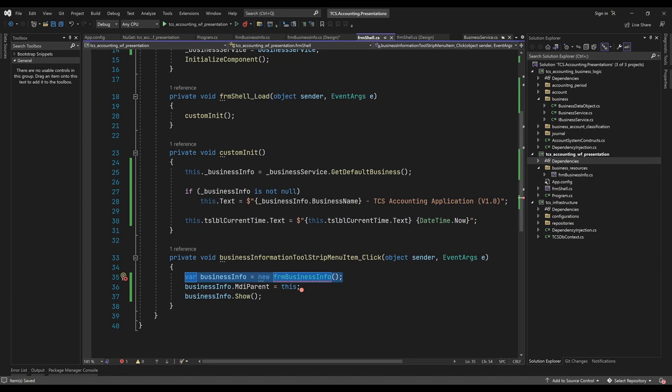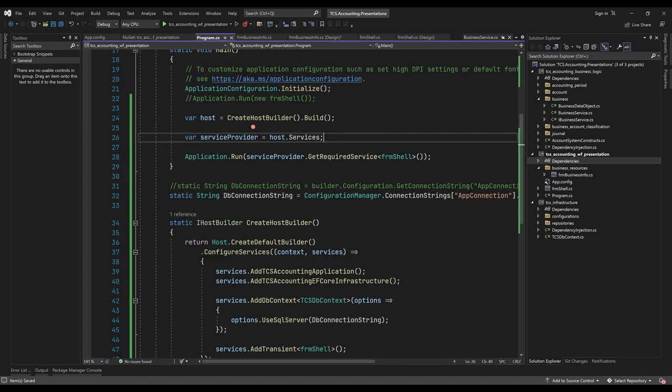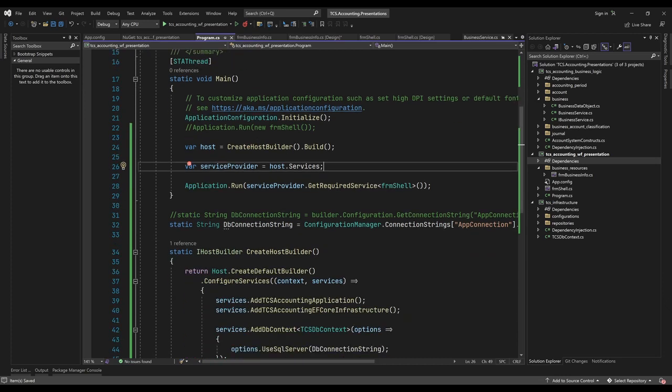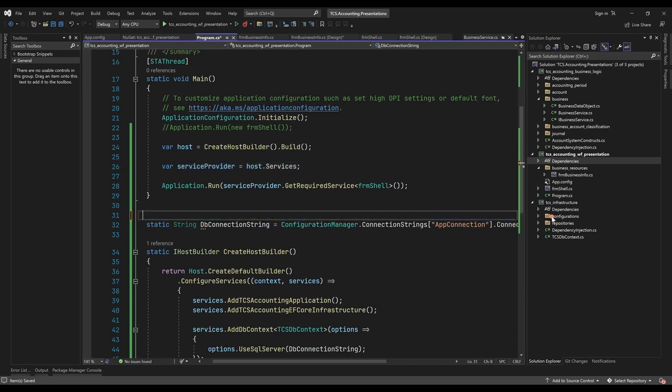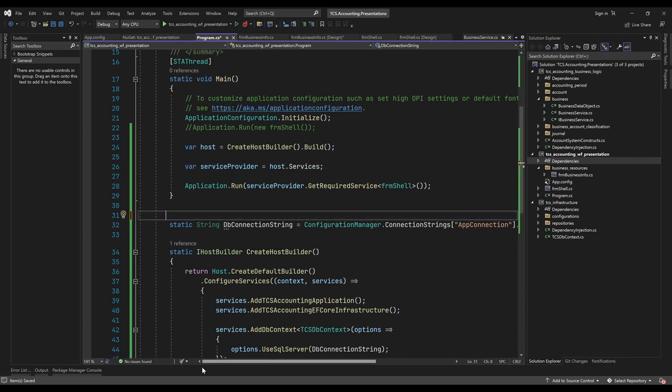To do that, we need a way to grab an instance of that application. First, let's come back to program.cs, where we have the service provider, which is always active. Let's remove this, I don't need it here.